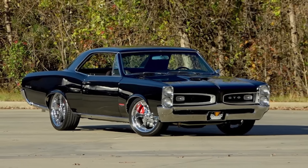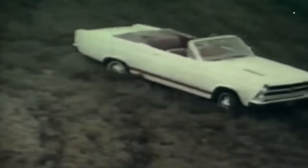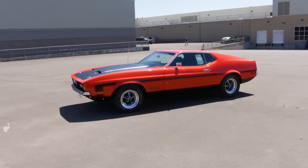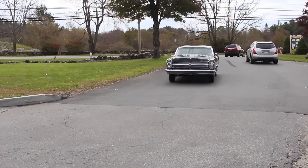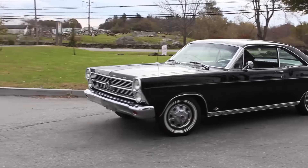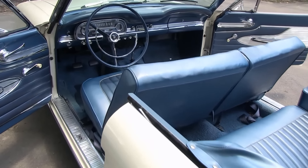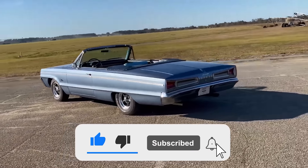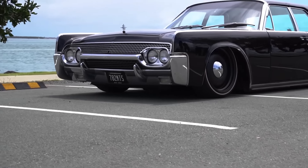Additionally, the Fairlane's handling was often criticized for being too stiff and unresponsive, making it less pleasant to drive compared to other cars in its class. The Fairlane's drop in popularity was also due to fierce competition — competitors like the Chevrolet Chevelle and Pontiac GTO provided better performance and more stylish designs. The Fairlane struggled to compete and saw its sales begin to fall. By the end of the 1960s, it was overshadowed by Ford's newer models such as the Mustang and the Torino, which offered more modern features and improved performance. Although the Fairlane continued to be produced until 1970, it never managed to regain its previous level of popularity.